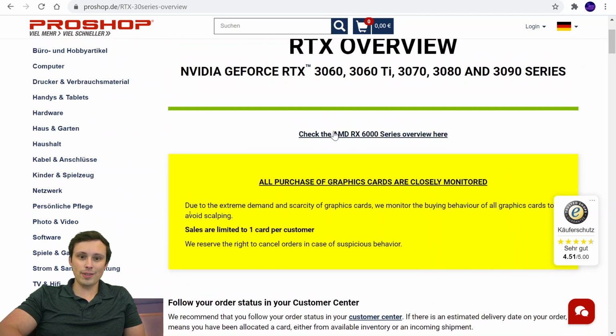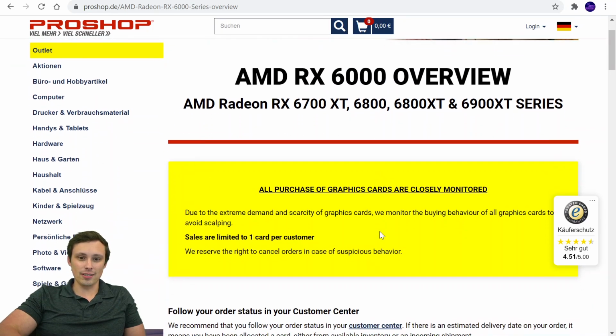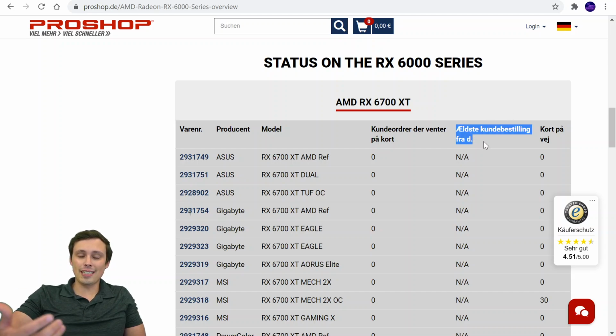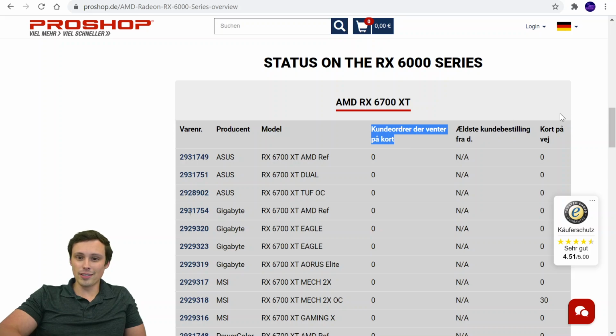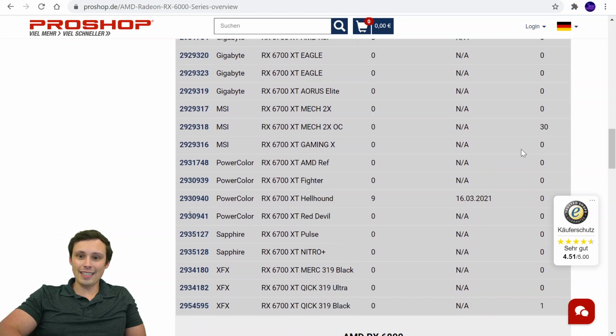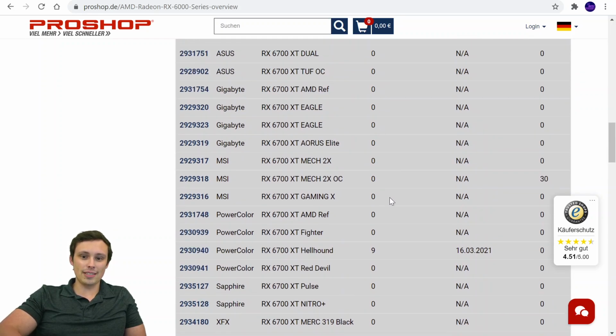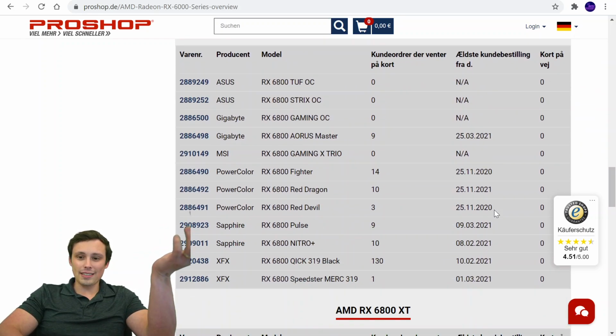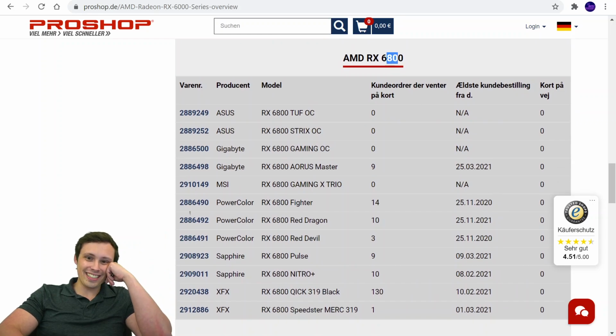So if we scroll back up here, we can check out the AMD 6000 series. Now, notice that this one isn't translating for some reason, but these are the same things. This is going to be our outstanding order date. These are the number of outstanding orders, and this will be how many are incoming. So notice that these 6700 XTs, we don't have a lot incoming. We also don't have a lot of orders outstanding, but you know they are limiting how many orders they're even taking for stuff due to supply. So we got 30 of those coming in. So I mean, I guess 6700 XTs are being produced.